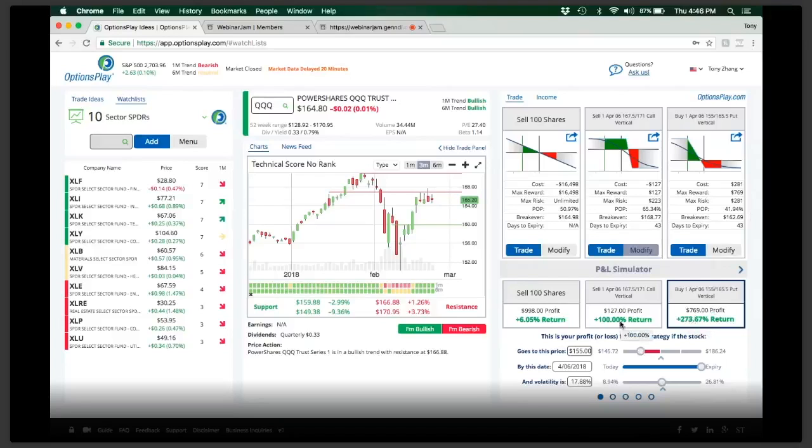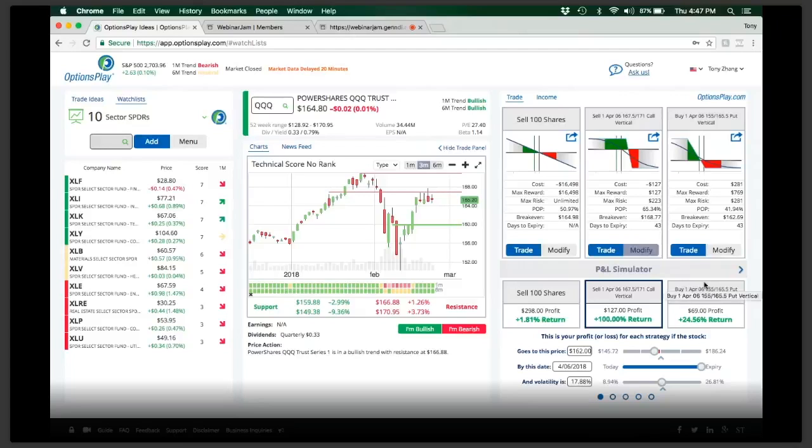If you had traded the credit spread, you would only make that $127, the full credit of that spread. But like I said, it's a different trade, meaning you would only trade this debit spread or this credit spread if you think the stock's going to stay where it is or move a little bit lower. So if you think it's going to move down to 164, 163, 162, you would typically trade the credit spread because that will give you the full credit even if the stock stays where it is. You wouldn't trade this debit spread because you would not make much return here by trading a debit spread.